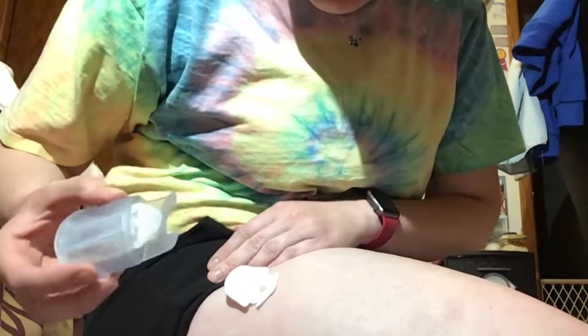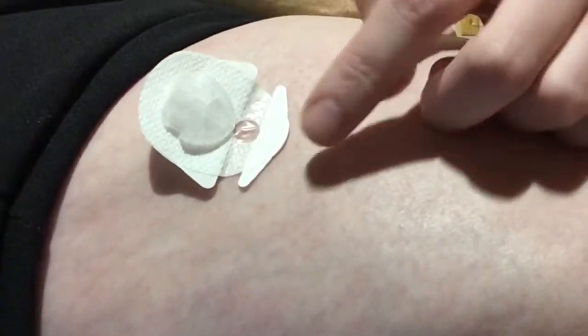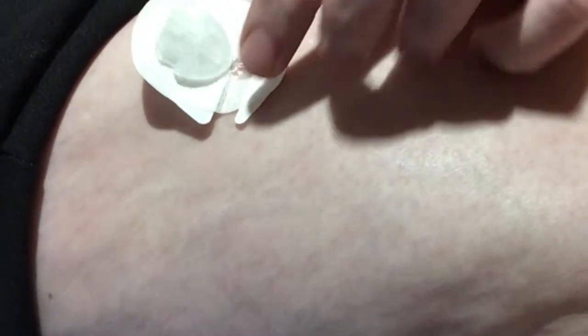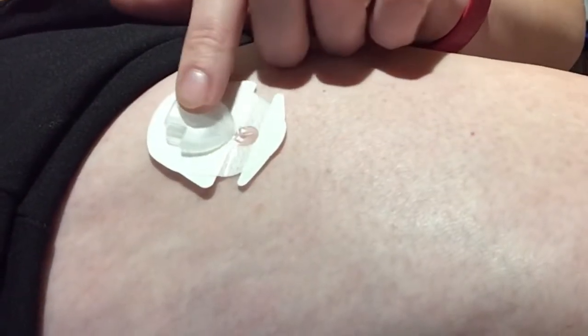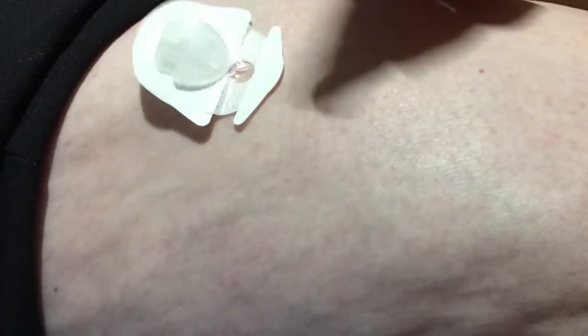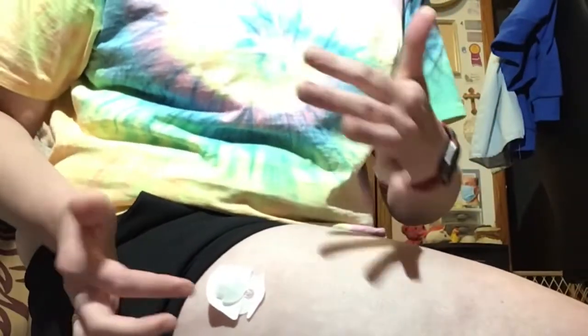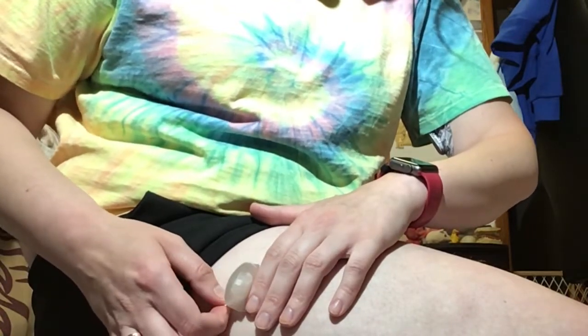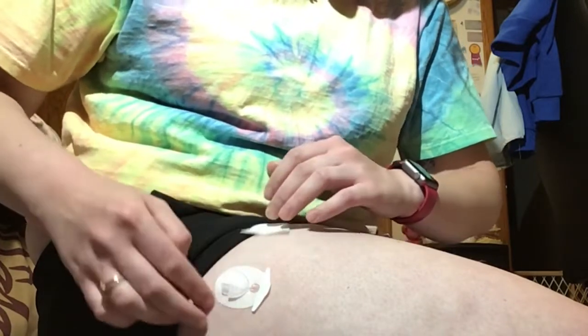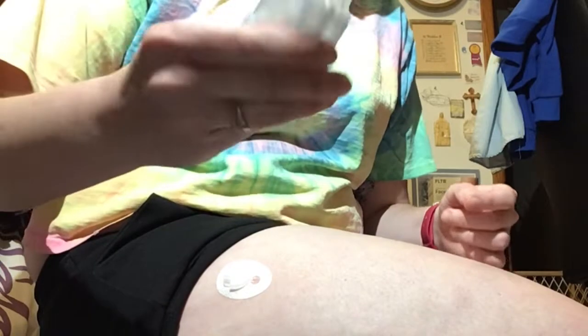It's all the way in. The key now is to push your finger down on the lid, squeeze, and pull back nice and slow at the same 30 degree angle you inserted. And just like that it's inserted — that's the inserter needle out, and you can see the cannula is fully in. I'm checking to make sure there's no bleeding, and everything looks good. With AutoSoft 30s you can see exactly how the cannula looks under your skin and make sure it's not bent or twisted. Peel the backing off and press the site down, then peel the other end and press. A nice easy AutoSoft 30 inserted. Dispose of the needle inserter in the garbage.